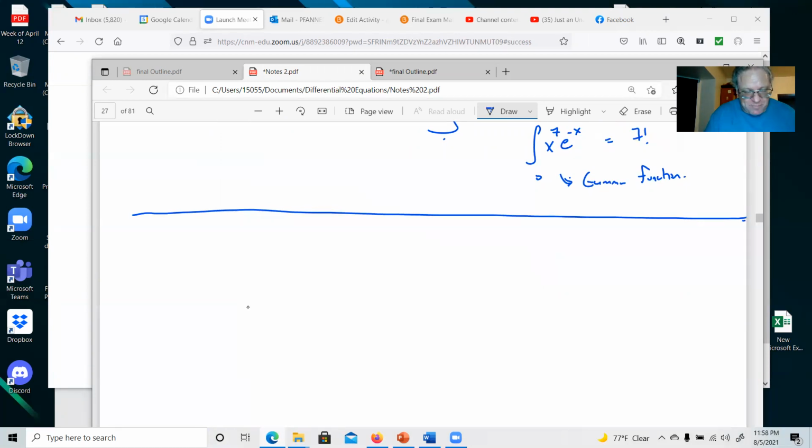Okay, part C, this is 3C. Nice problem. y prime minus y tangent x is equal to sine x. It's already in standard form. Fantastic. So all we have to do now is e to the integral of the negative sine x over cosine x, negative because it should be a plus.